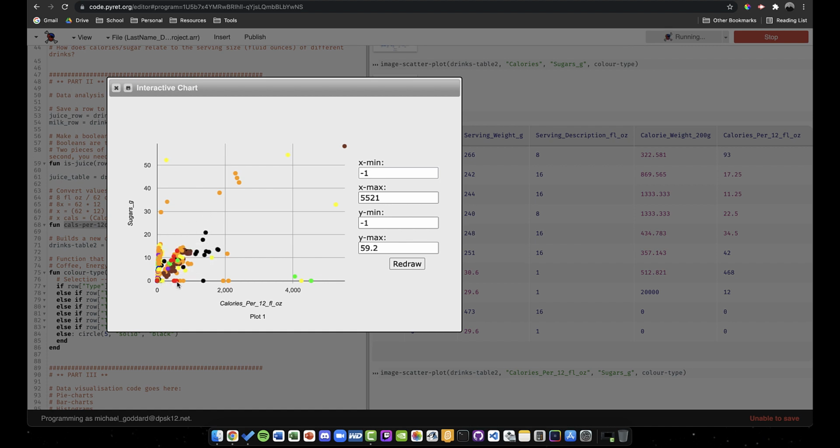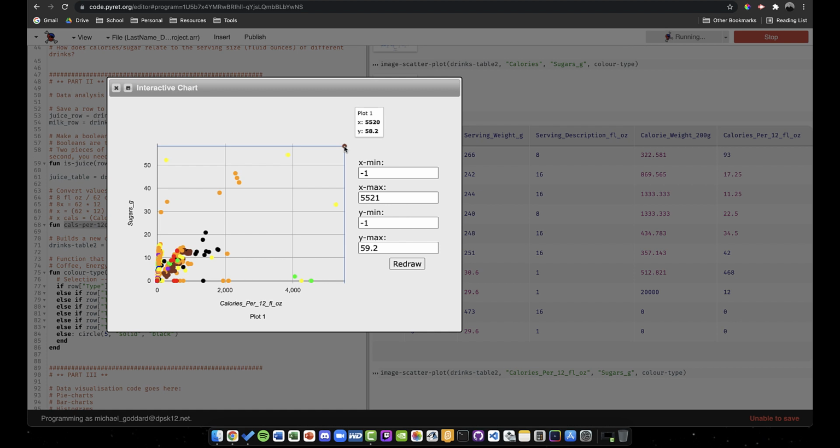We start now to see some more sodas on the calorie line. So lower in sugar, but also high in calories. Still a lot of juice. Juice seems to be the one that has a lot of sugar in it. And also this coffee. I'd be very interested to know what this coffee is.